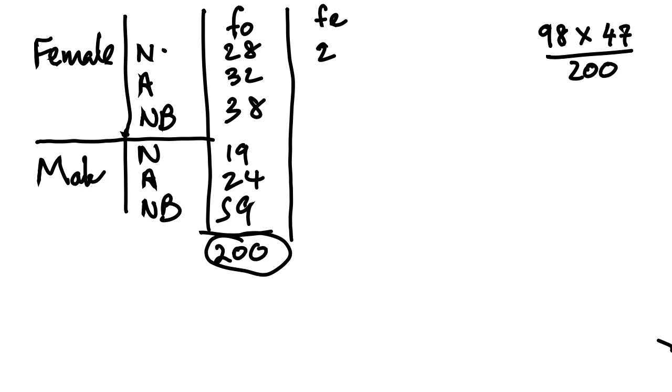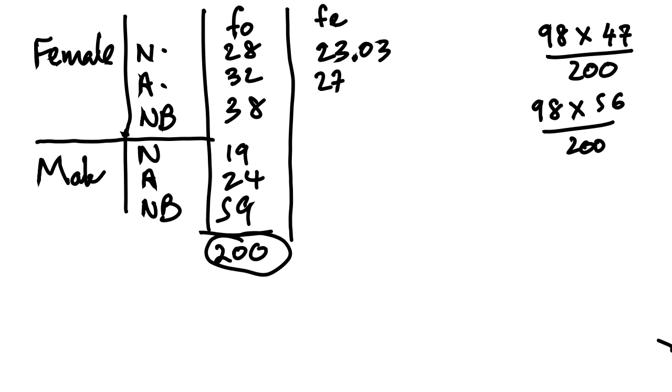All right, so let's do the next one, and you'll have an idea of how this works. We're still on females, so it's still the same row total, which is 98. But now we're dealing with Asics. How many people in total use Asics? Well, that is 56. And once again, we divide it by 200. If you do that, you'll get a value of 27.44. So I'm going to populate the rest of the values, but I think you get the idea of how to do each of them. Just let me know if anything's not clear on how to do this working.